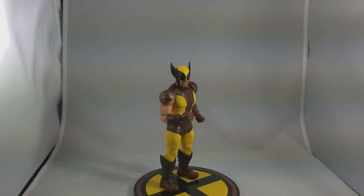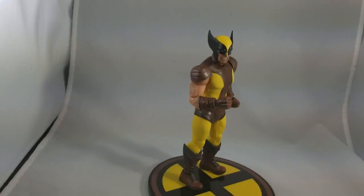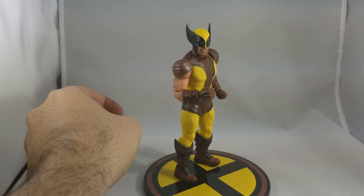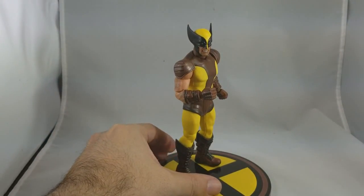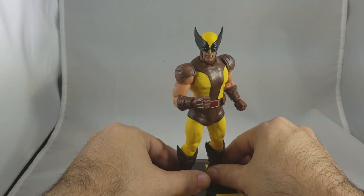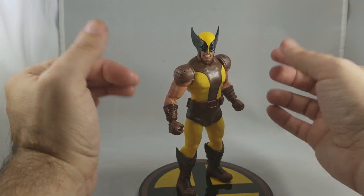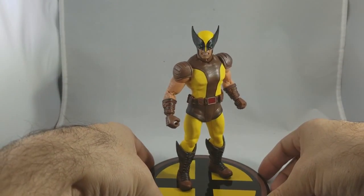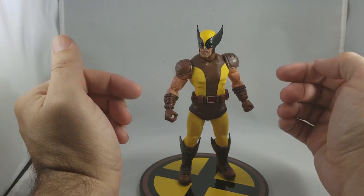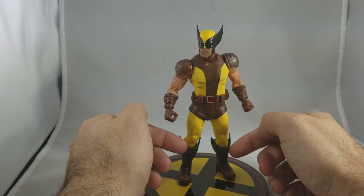Alright, so I'm going to just readjust the camera so we can take a look at him nice and closely. Coming down to his size because he is a bit short. Okay, so first impression, I do have the Tiger Stripe Wolverine. So this one in comparison does not hold up as comparatively to the other one. I'll bring out the other one at the end after I go over this figure itself. So overall, I think it's great. I think he's a great representation of Wolverine. I love the real world aspects with the buckles and the belt and the laces on the boots.